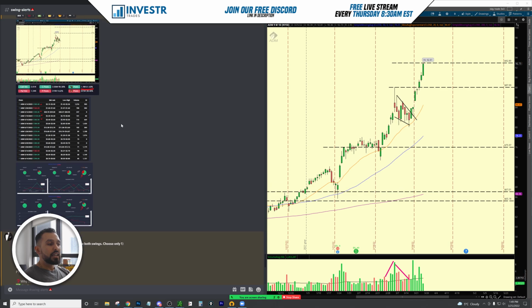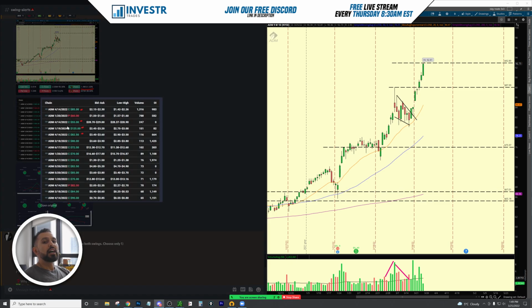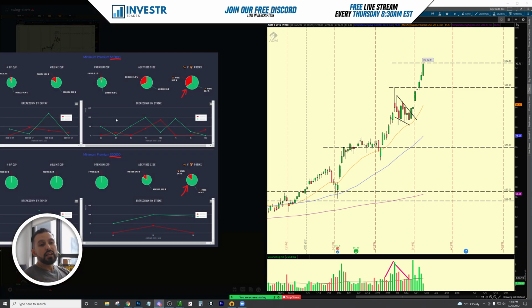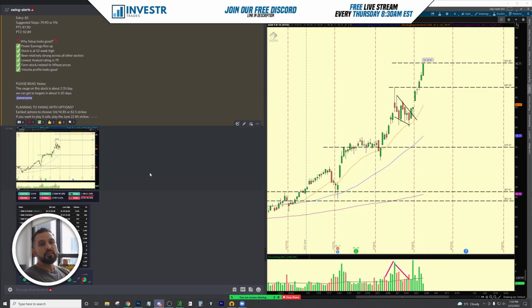Now, with that said, I continued down and I went and looked at the flow. The day before, there was 61% bullish activity on it. I checked the options chain on Unusual Whales, of course, and you can see they're going after the 85s, the 125s, the 82s, when the stock was sitting right here at around 82, 83. That's when our entry was. Taking a look at the levels, 15K plus was around 66% bullish, and 30K plus was over 85, 86% bullish. So all of this gave me the confidence to take the trade.